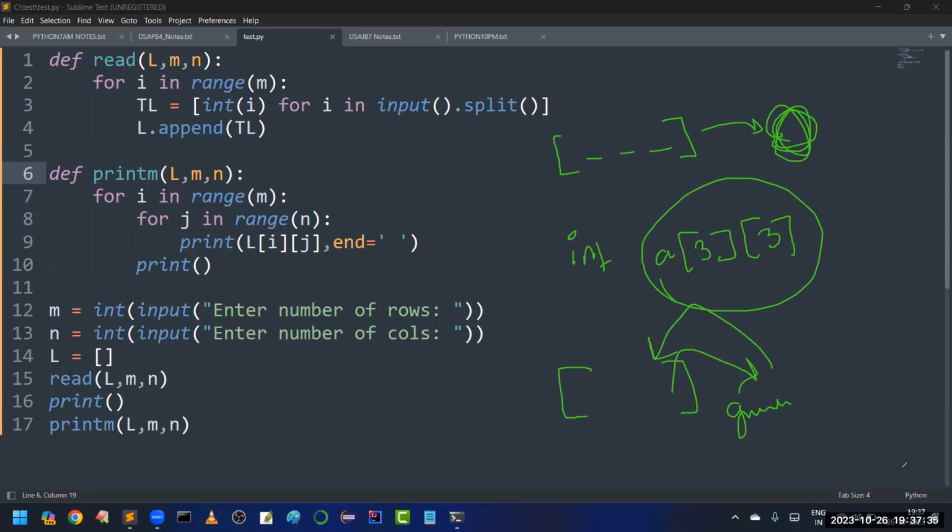Sir, but in C, for 2D matrices, the number of columns must be provided, else it will give an error. I think the same is in Python. The representation is different. In C language, multi-dimensional arrays, that is 2-dimensional arrays, are represented in row-major matrix style, in matrix format with rows and columns. But in Java and Python, it is represented in the form of array of arrays. Got it? Clear? Sir, what is the difference between array of arrays and two-dimensional arrays in C? No, sir, it is almost similar.